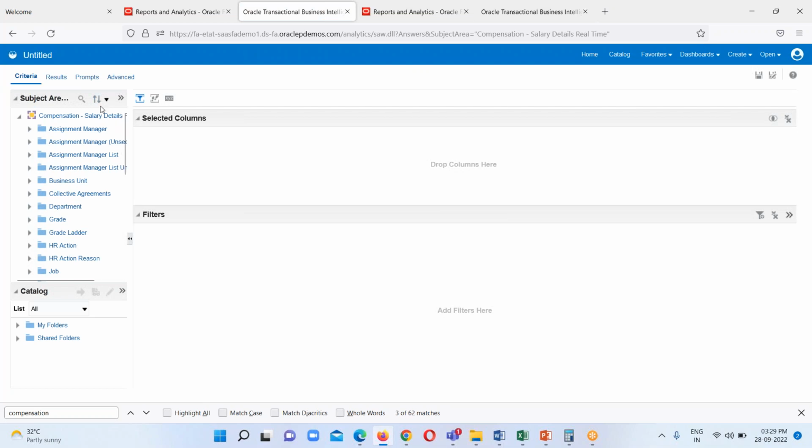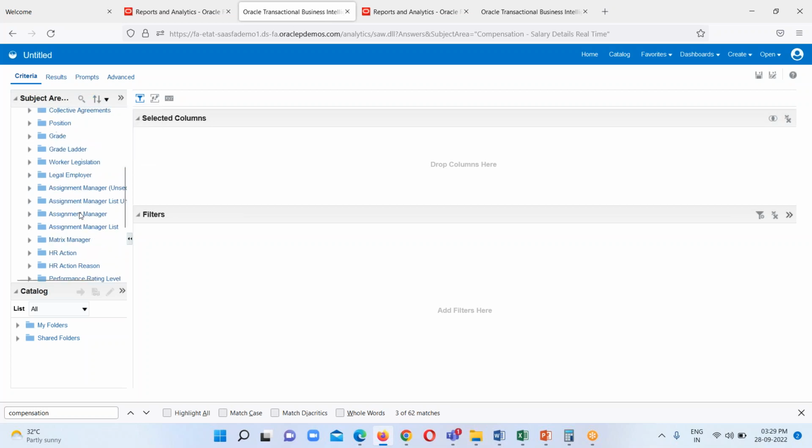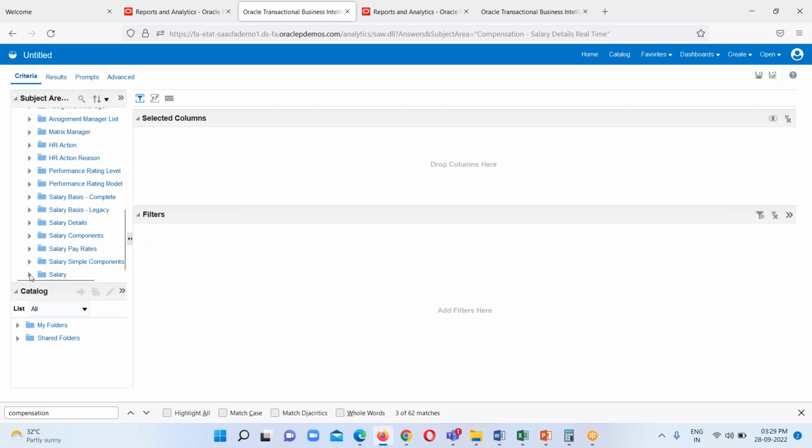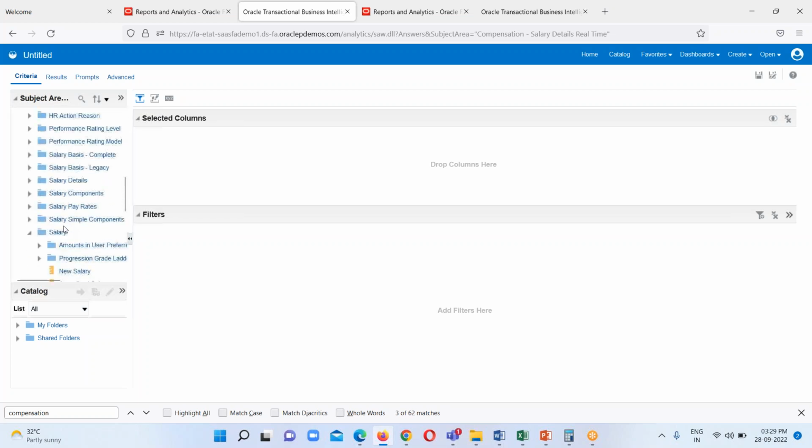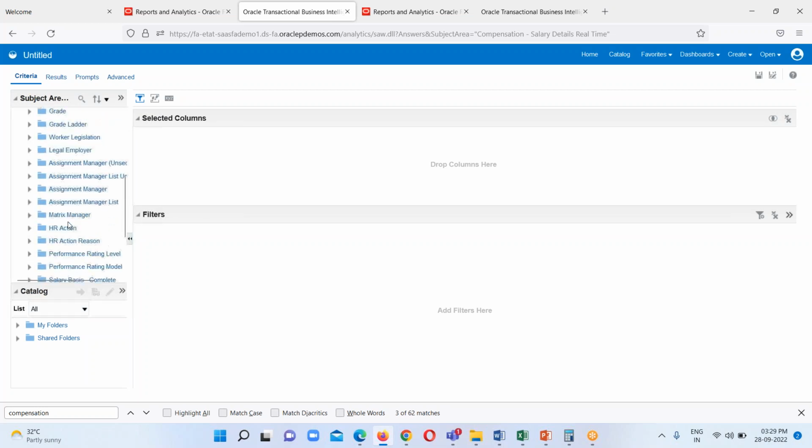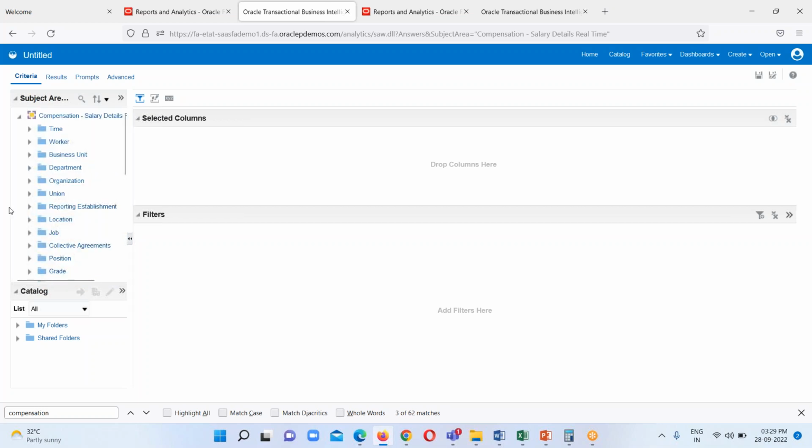Here I'm going to sort my subject area according to saved order. So the measure will be displayed at the bottom. What attributes am I going to include from the subject area?